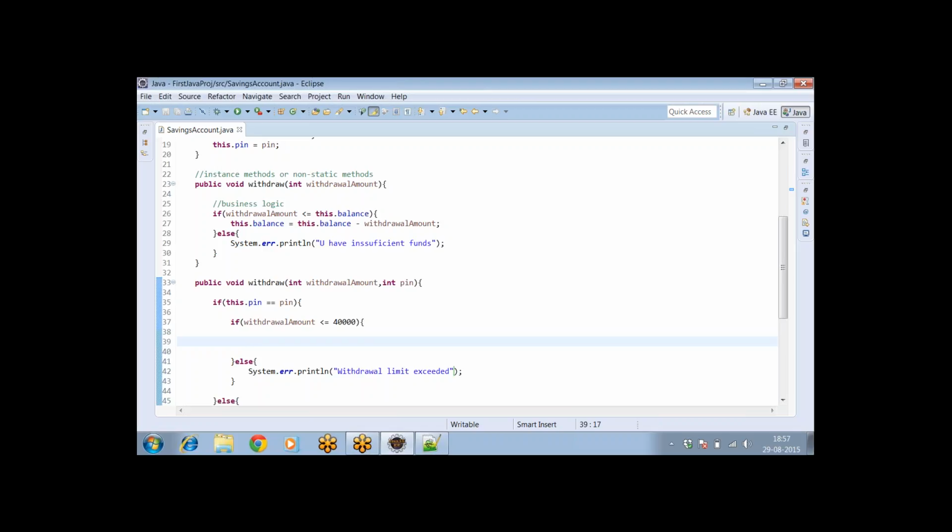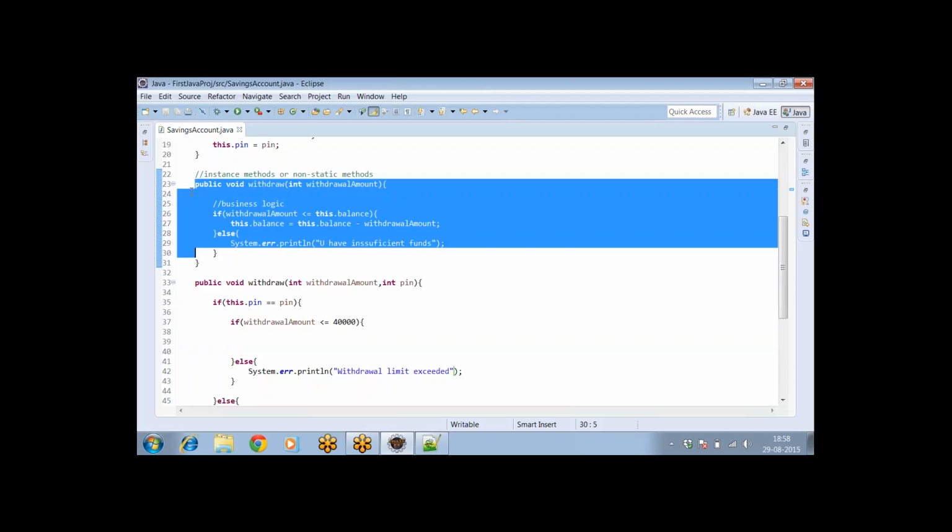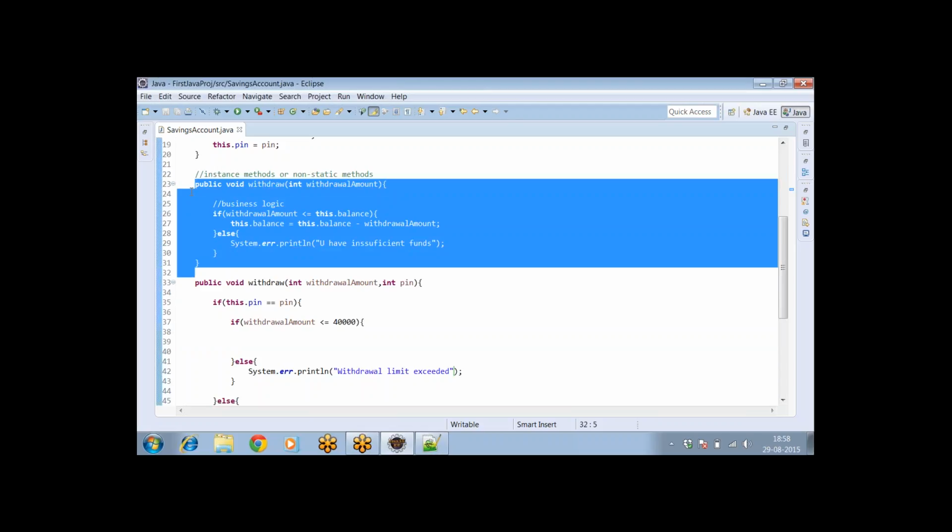The minimum balance in this case, you'll find that it is already implemented in this method. You see this method. In the previous method, we have implemented that minimum balance rule, right?